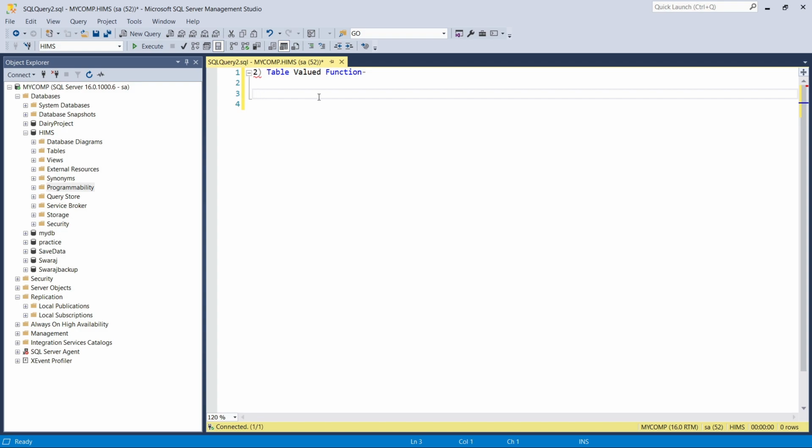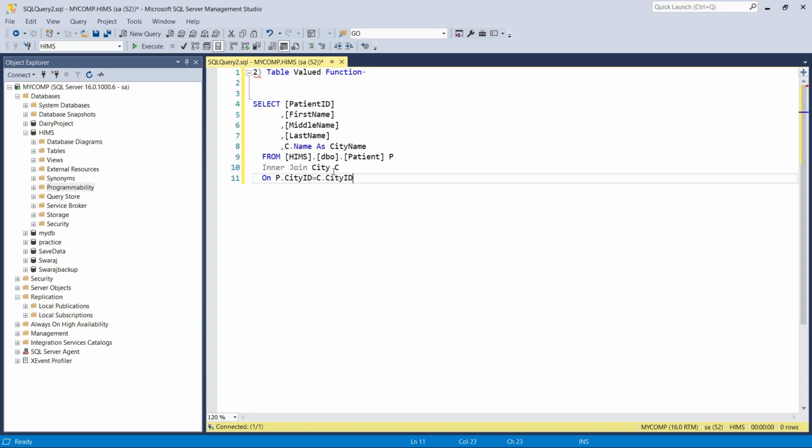Let's say in the last session we saw one query. Means this is the query. Here we are joining the patient table with the city table. Correct. Means HIMS is the database name, DBO is the schema, and both the tables are joined.